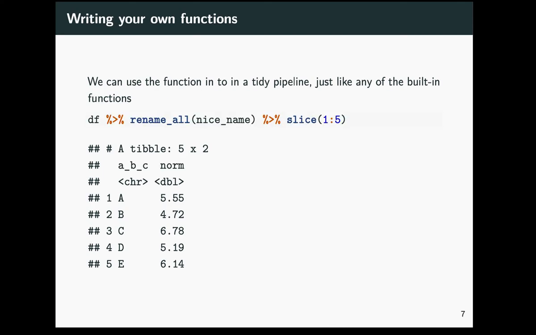And we're just going to use our function just like any others inside a tidy pipeline to operate on the column names of our data frame. So we take our data frame and we can use the pipe function to pipe the rename_all function into there. I'm going to pass our nice_name function to rename_all, and then we're just going to slice off the top five rows of that data frame to see what happens. And you can see when we pipe that all together, we've now renamed both of our columns in a nicer, tidier format. We've replaced the spaces in ABC with underscores. We've replaced all of our uppercase letters with lowercase letters.